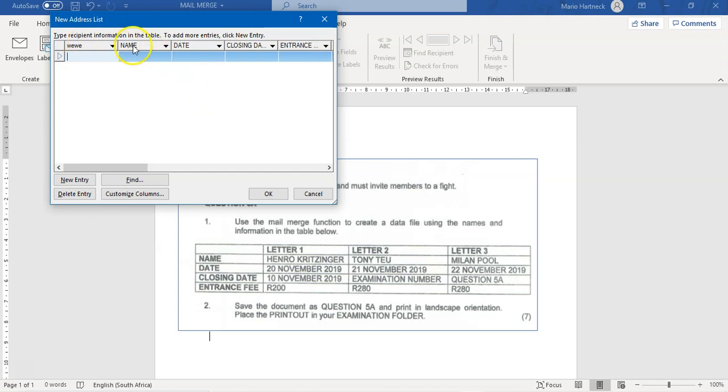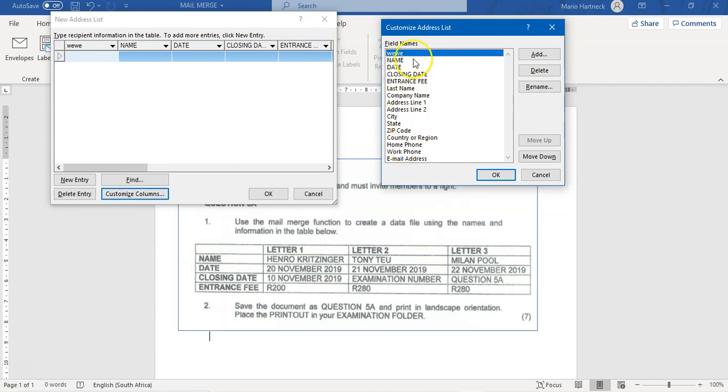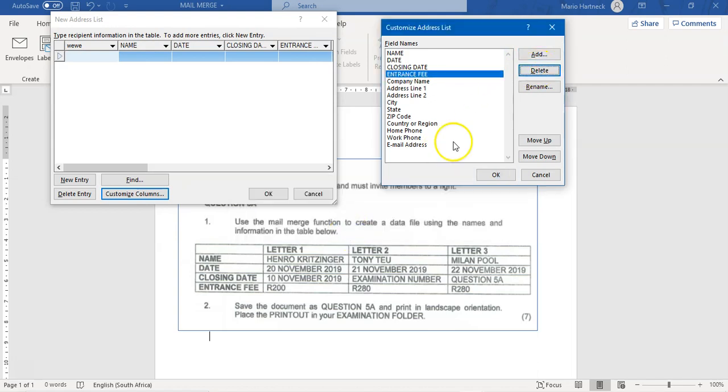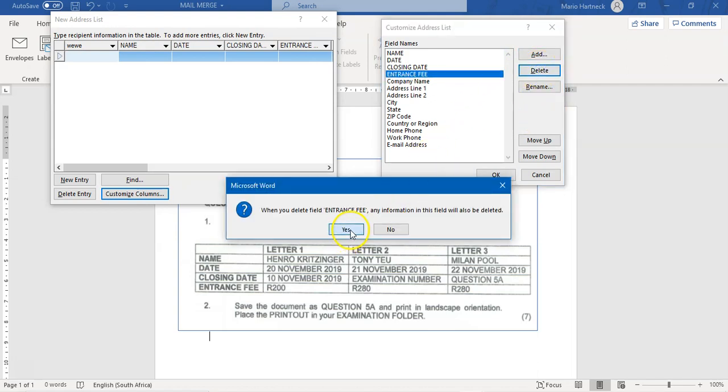There you see, there is my information that I've just used. But if we go further down the line, the others are there as well. We do not want them there. So what are we going to do? We're going to go back to our list, and we're going to delete the others. Unfortunately, I have to go and delete every single one.